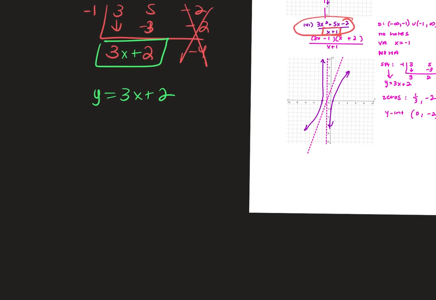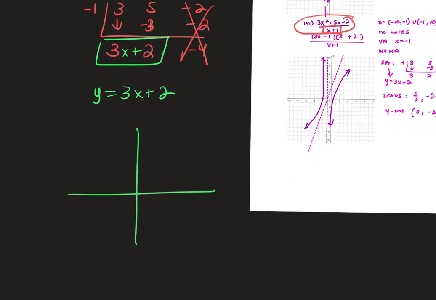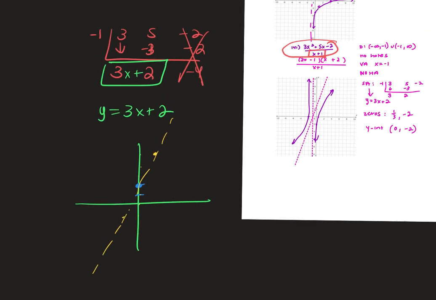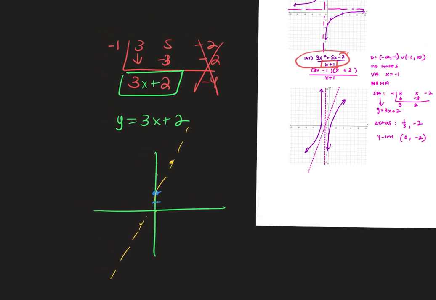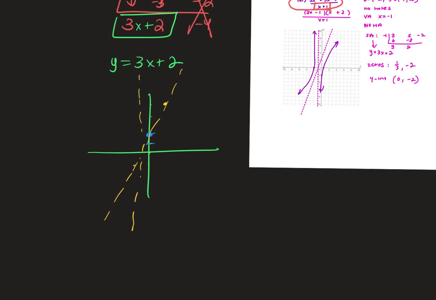And then when you go to graph that, it's already graphed there, but on the graph, I would go to where my b is 2, and then I count my slope up 3 and over 1. So 1, 2, 3 over 1, or down 1, 2, 3, and left 1, either way. There's your slant asymptote. And then you had a vertical one this time at -1, right? So now I know it's in between those corners. It's either going to be here and here, or it's going to be here and here. And because you had zeros at 1/3 and -2, I knew to choose those 2 corners.